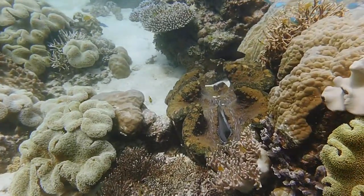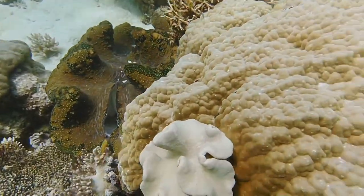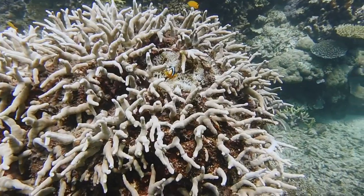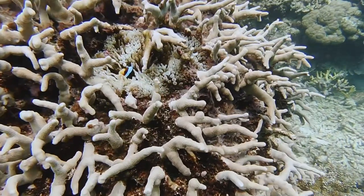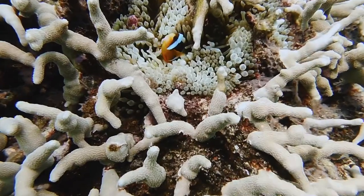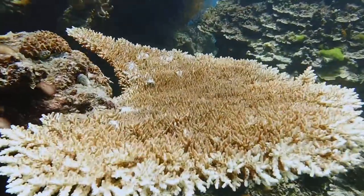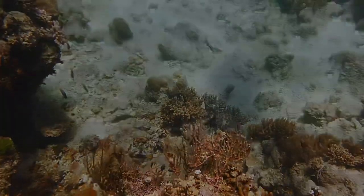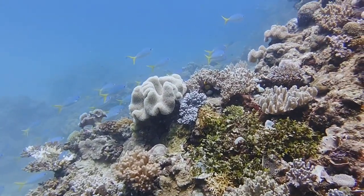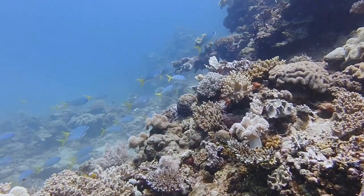Here we've got a living giant clam — they can't totally shut, they do leave a small gap. As I got closer, it did start to close up a bit. And here's another clownfish, slightly a different color, hiding amongst the coral. You don't want to get too close — the coral is delicate. At the Great Barrier Reef you have to be quite confident and efficient in your buoyancy and finning technique, as coral is absolutely everywhere and you need to pay attention because there's so much distraction. These fish I believe are called robust fusiliers.